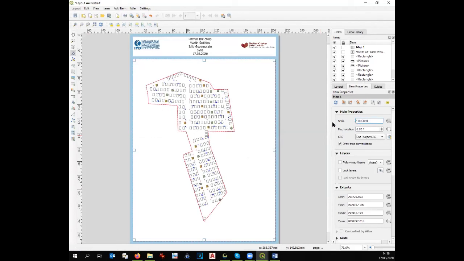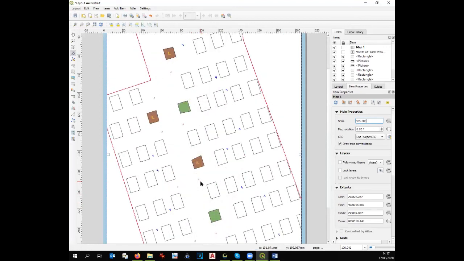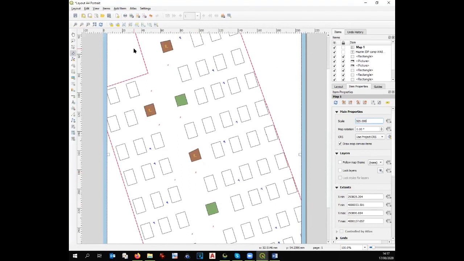Okay, it looks good. So that's our map. If you click on 1:1, you will see the exact size, how it's going to be printed. We can see that, for example, the water points are fine, but the garbage pits are too small. So we have to increase the size of the garbage pit.